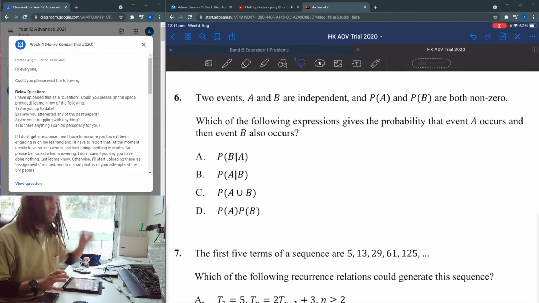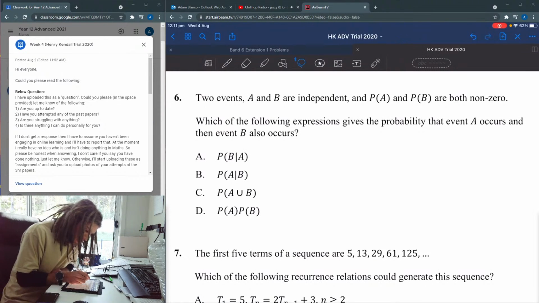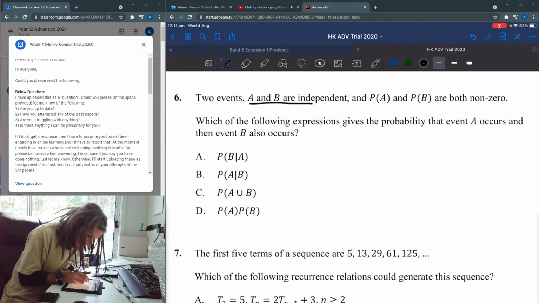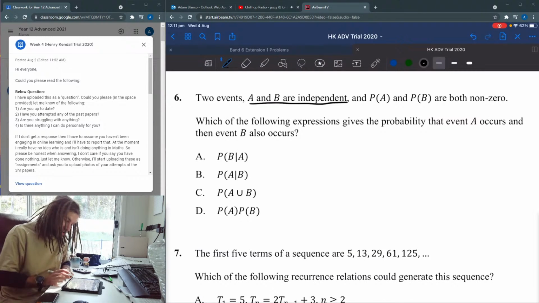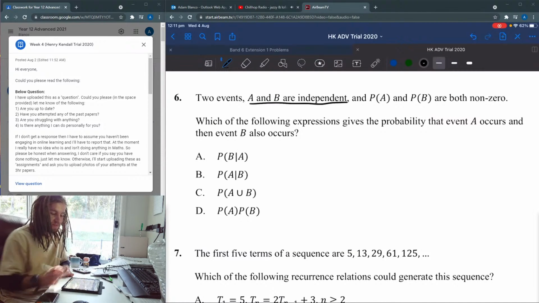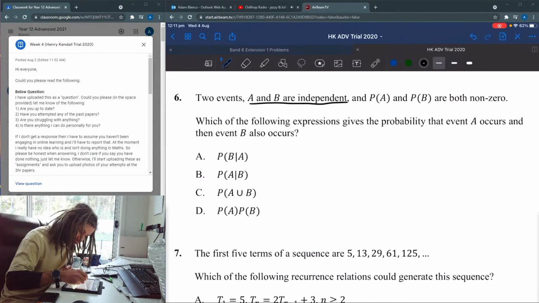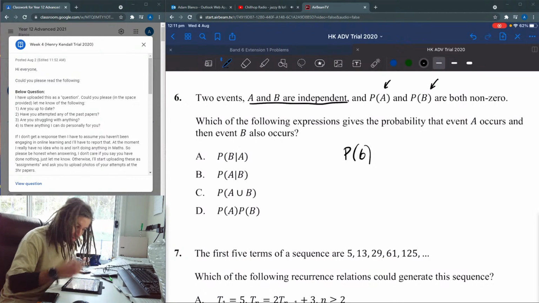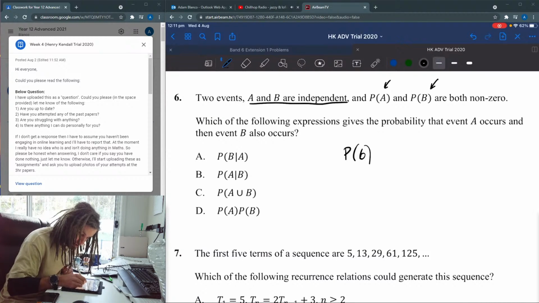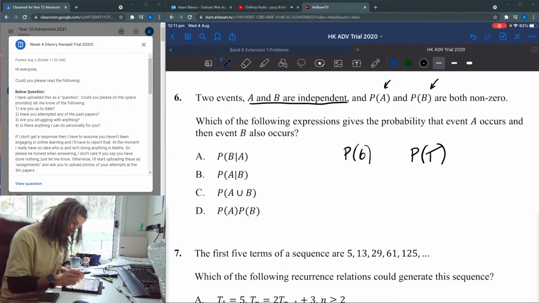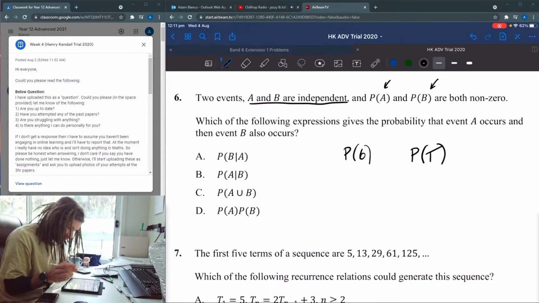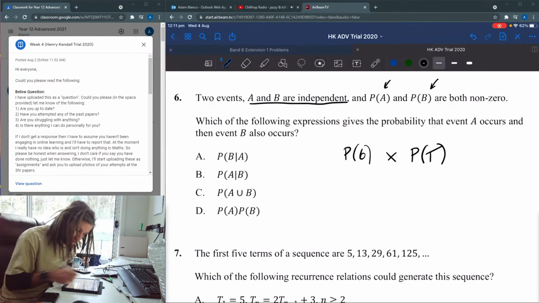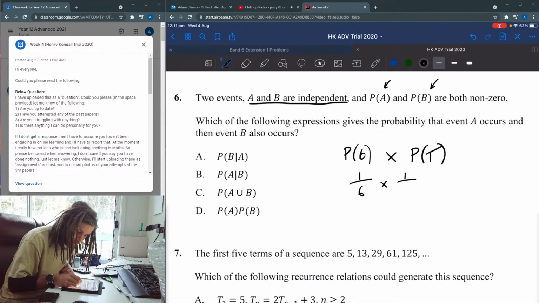Okay, I think this is a really cool question. These are independent. That's pretty much enough information for the question already, but I just want to give an example. Suppose an independent event might be like rolling a dice and flipping a coin. So pretend this is the probability of getting a 6 on a dice, and that's the probability of flipping tails. Then you just got to think about which one's going to give the probability of both of them happening. If they're independent, you just times them. So this would be 1 on 6 by 1 on 2.